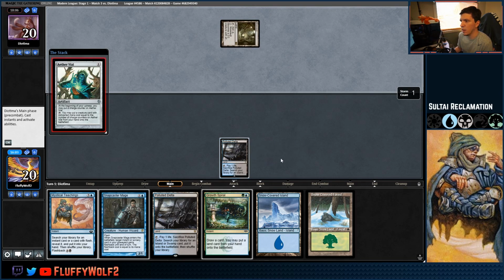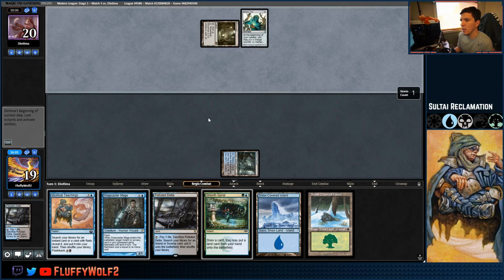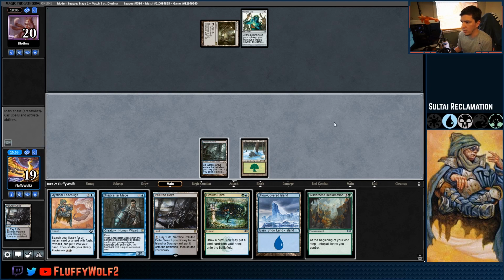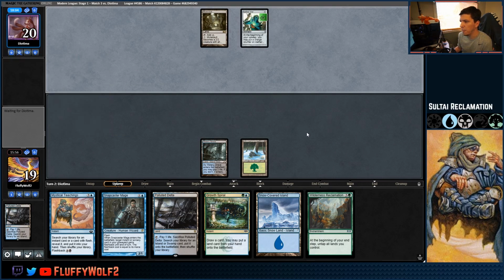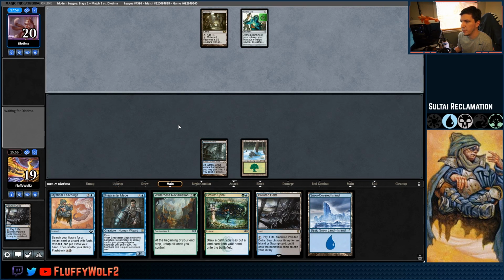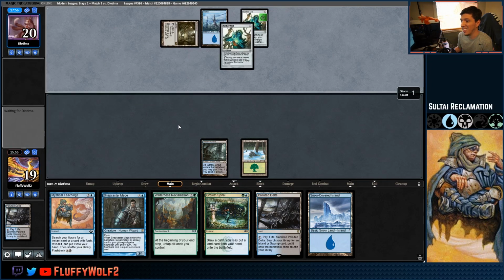Mutavault, Aether Vial, Watery Grave tapped. Okay. Wilderness Reclamation can get things going too, so that's a good sign. We can do that as early as next turn as well. Island for our opponent. Another Aether Vial.